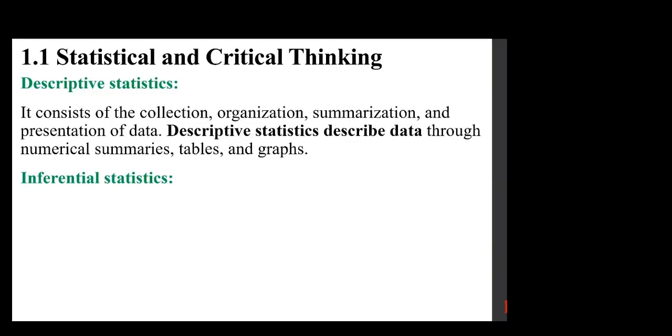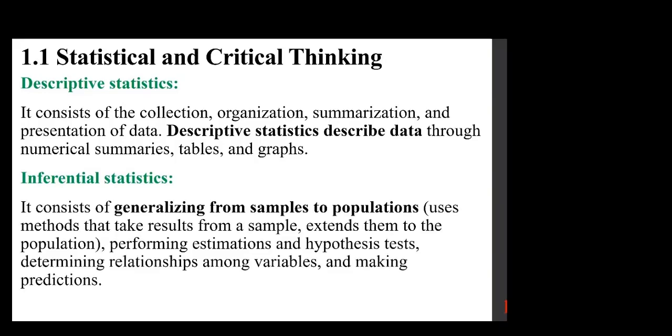Descriptive statistics consists of the collection, organization, summarization, and presentation of data. Descriptive statistics describe data through numerical summaries, tables, and graphs. Inferential statistics consists of generalizing from samples to populations, uses methods that take results from a sample, extends them to the population, performing estimations and hypothesis tests, determining relationships among variables, and making predictions.